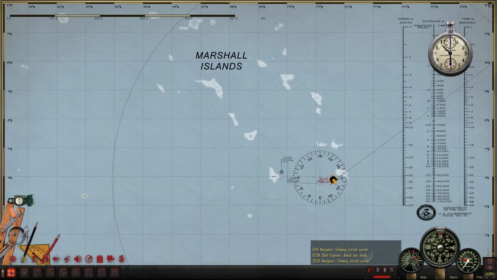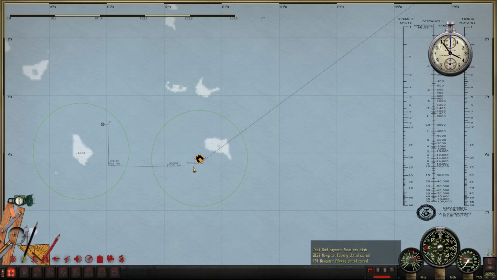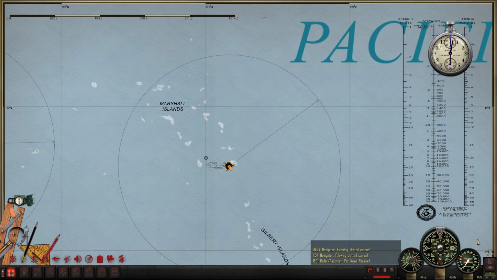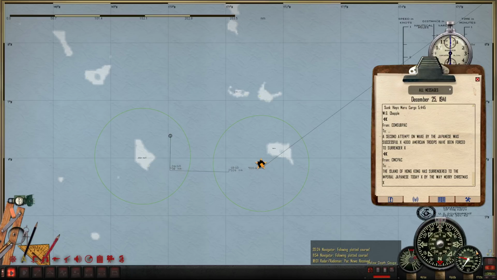We're going to go ahead and hop around. Oh, just basically on looks? Gotcha. More radio messages. See, this is why I should have started in the Asiatic fleet. I wasn't even thinking. There ain't anything over here. The island, I guess they call it, of Hong Kong surrendered to the Imperial Japanese troops. By the way, Merry Christmas. That's depressing.